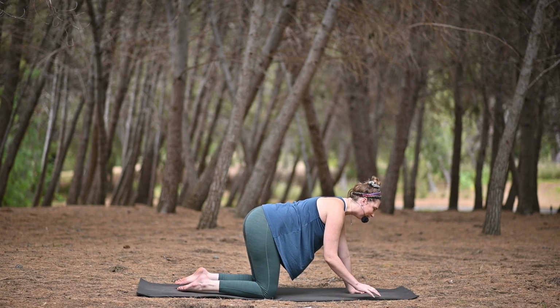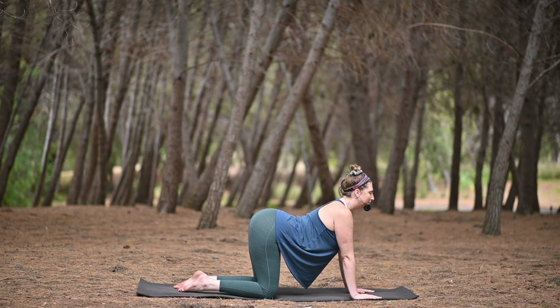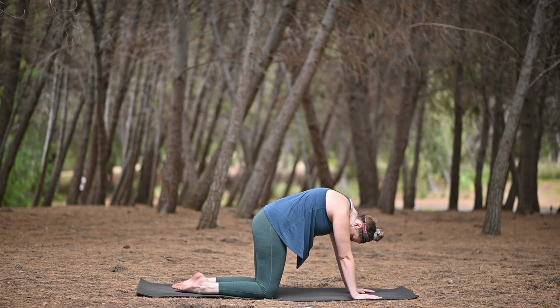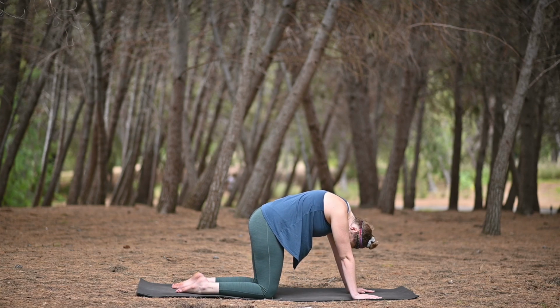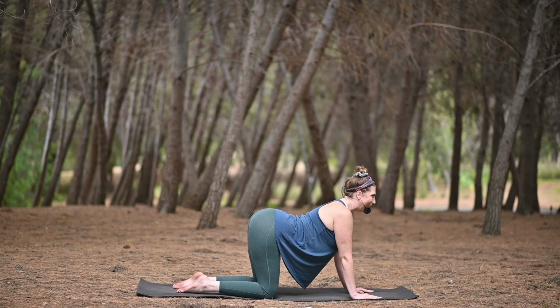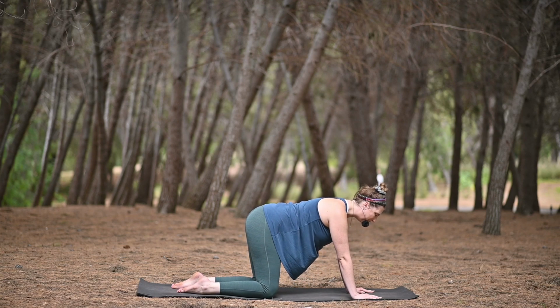Take a few rounds of cat-cow here. Beginning to feel the spine get a little stronger. And coming back through to neutral, we'll do the other side now.